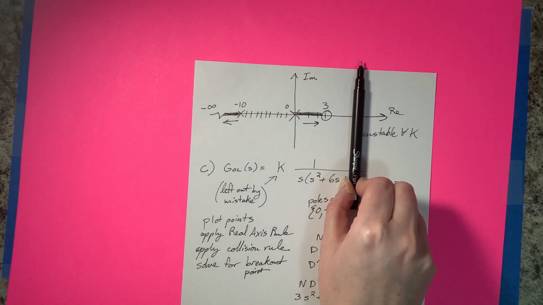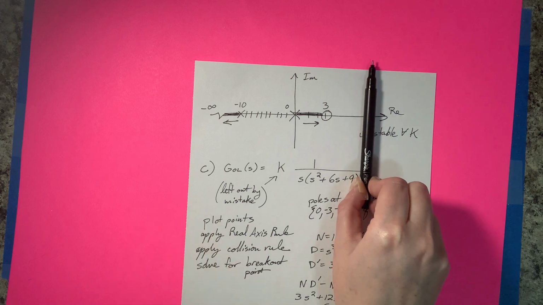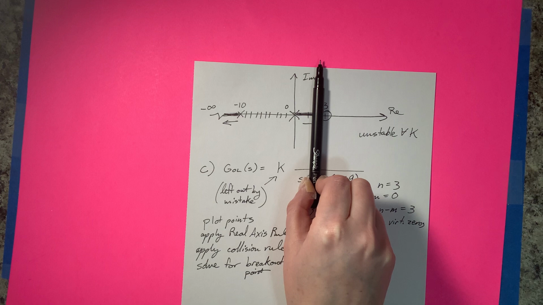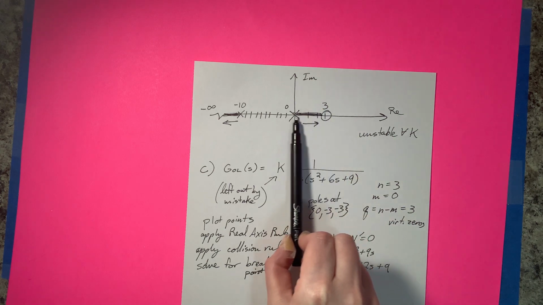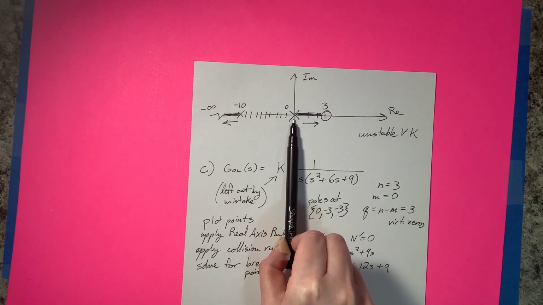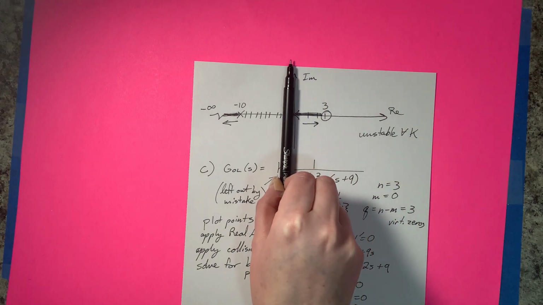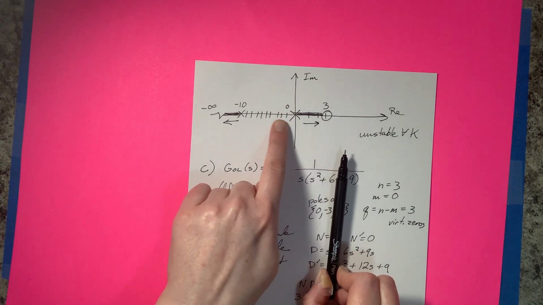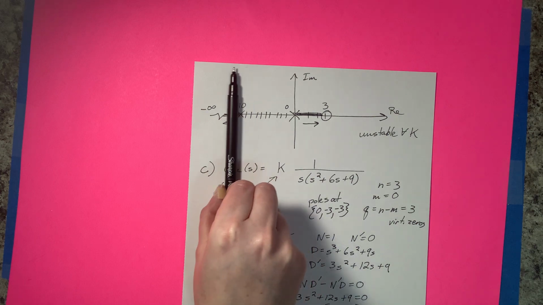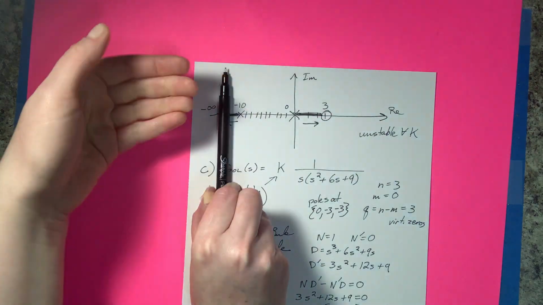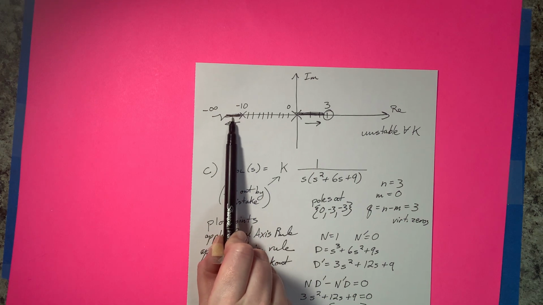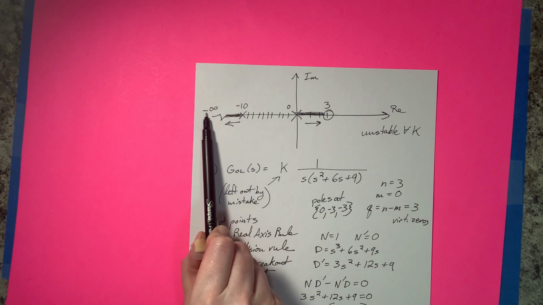If that is an odd number, we fill in the branch, just like normal. So moving this across here, we pass 1, so it's odd, and we fill in the branch. We fill it in until it becomes even, which it does once we pass the pole at 0. So nothing is filled in past this point until we pass this second pole at negative 10. It's now odd because there are 1, 2, 3 past our pen, and so we fill in that branch. It actually never becomes even again, so we fill it in to negative infinity.